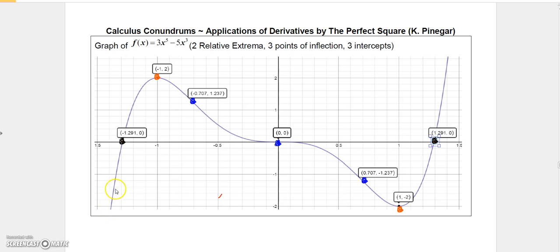So we know along this route it's increasing and concave down, and then here it begins decreasing, concave down. Then here it switches to concave up, still decreasing. Then it's still decreasing, but it switches to concave down. And then here it's decreasing, concave up, and then it goes through here, increasing, concave up. And I'll do some more examples on the next video, but that's pretty much how you curve sketch using calculus.